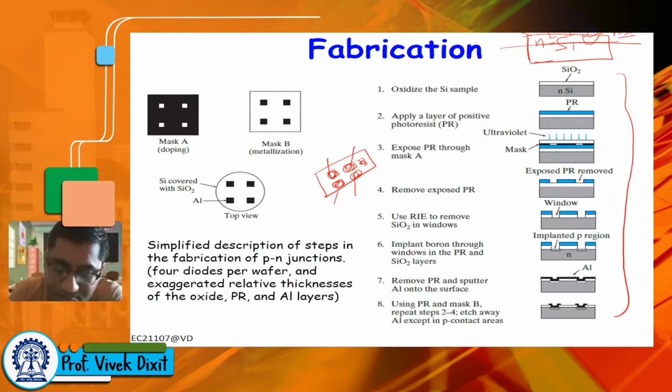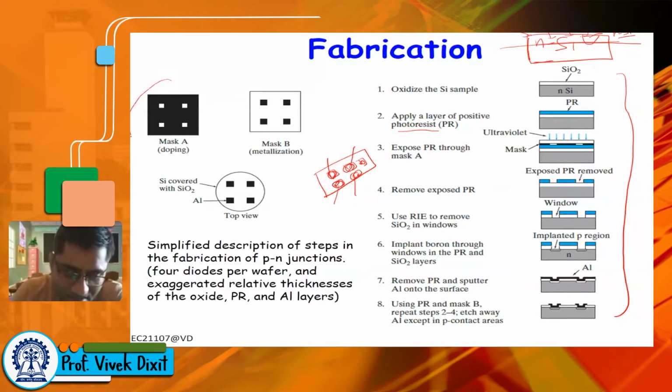We apply a chemical called photoresist. The photoresist is basically a material which responds to light, usually UV light. UV light can make the bonds weak or it can make the bonds strong. Depending on that, these photoresists have a name, positive photoresist or negative photoresist. So for example, we apply a positive photoresist, right? Then once we apply it, we make a mask.